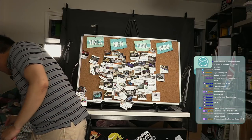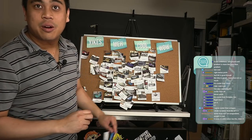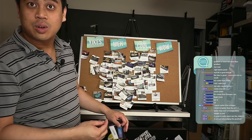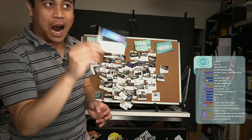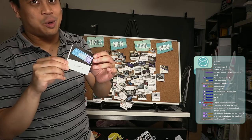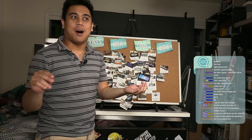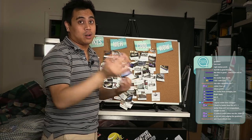Oh, that's a broken pin. Okay, let's grab another pin. Better than the M27 on non-gradient. Weight is cool. Came in solid colors too, didn't it? Yes, it did come in solid colors. You guys can judge it by the solid color versions. I do think the gradient one is still cool. Even the two-tone is cooler than any of the solid options, I think, at least. But it was still nicely priced for a solid one color.